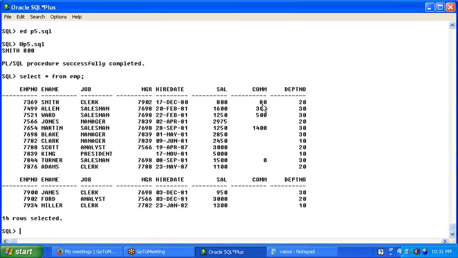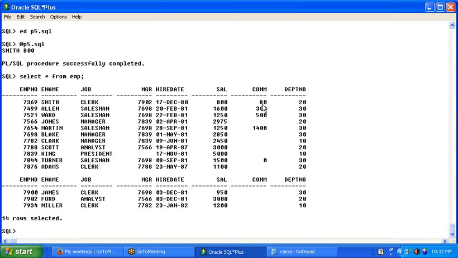So whatever I want to do, I can do. Whatever change I want to make in my table, I can do that. So I can fetch my values into variable, and after fetching the values into variable, I can use them. Any confusion?